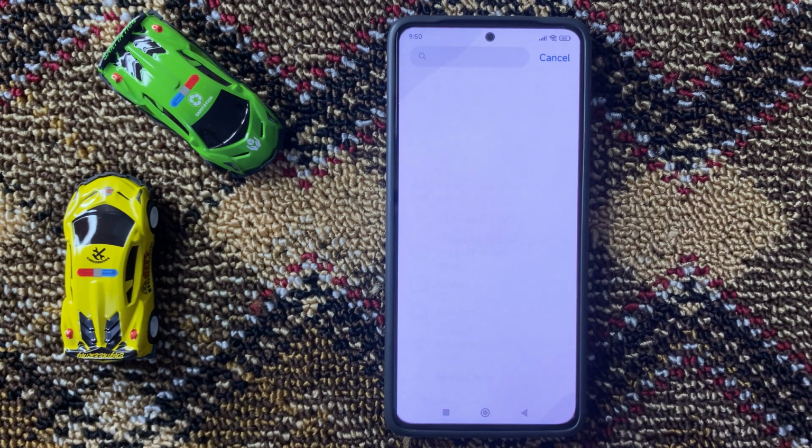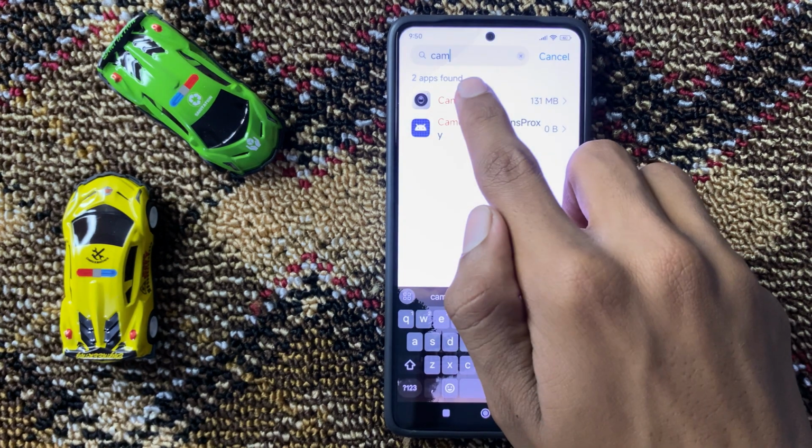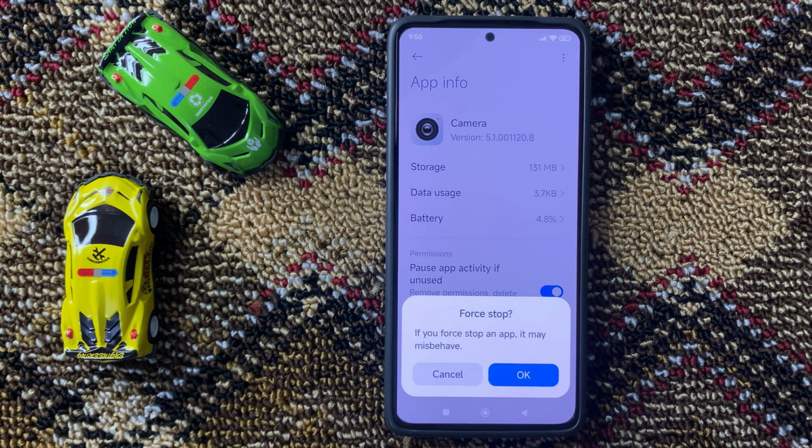and then search here camera. Now click on camera. First of all, force stop your camera. Now click on force stop and then click on force stop OK.